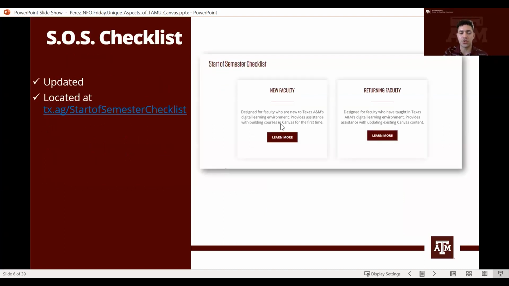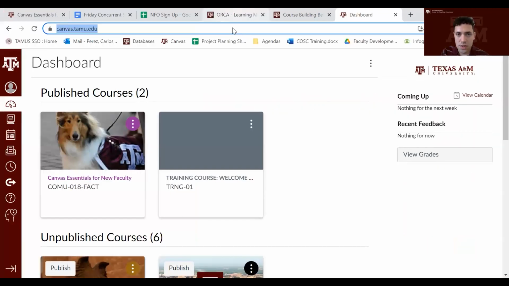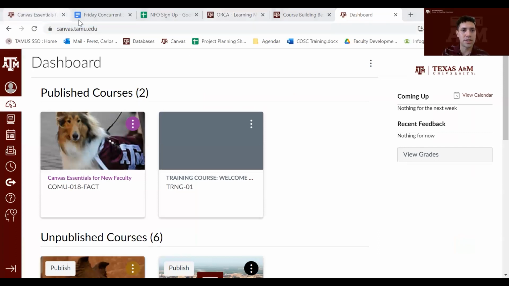Another resource that we would like to share with you all is the start of semester checklist. We have included the link to this semester checklist in the presentation, so you can click on it to give you an idea of what this looks like. So if you click on that website, it will take you to the start of semester checklist.